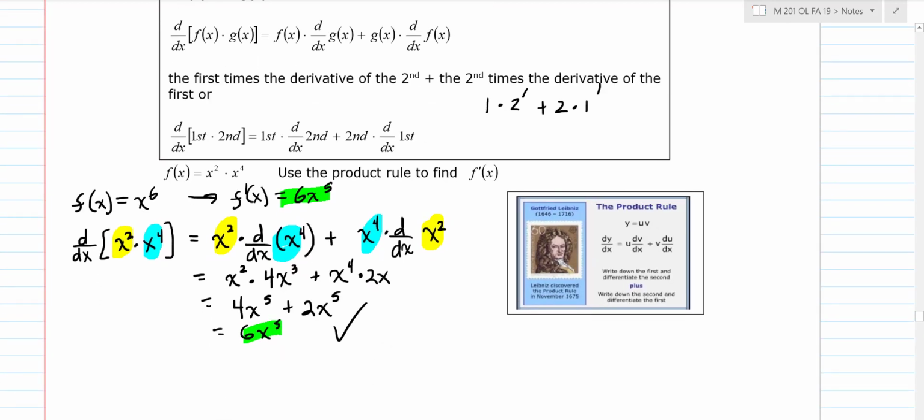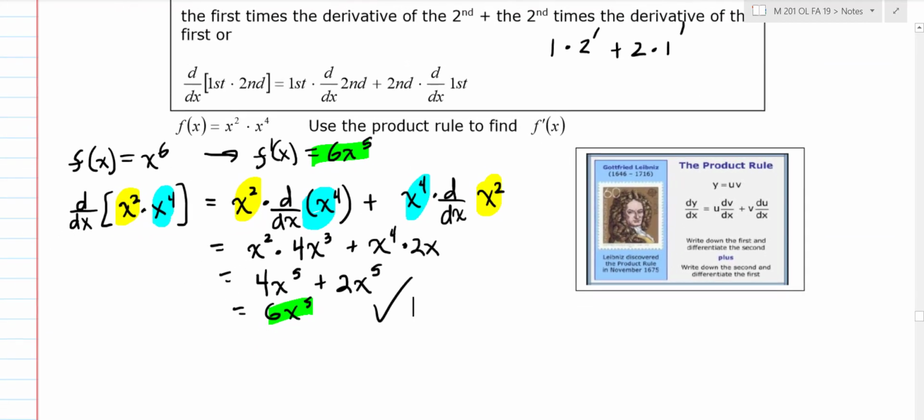Now Leibniz, here's a picture of Leibniz. Back in the day, these guys looked like rock stars. I think they were rock stars, personally. That long flowing hair looks like he played in an 80s hair band or something.